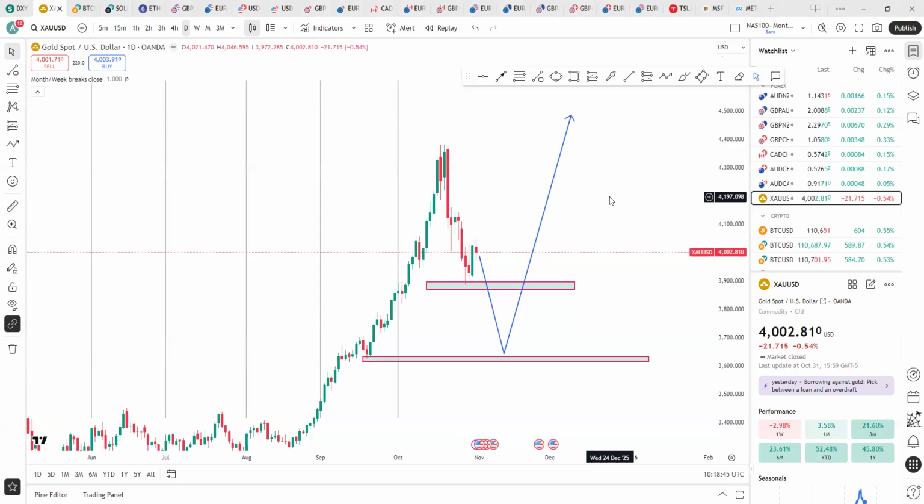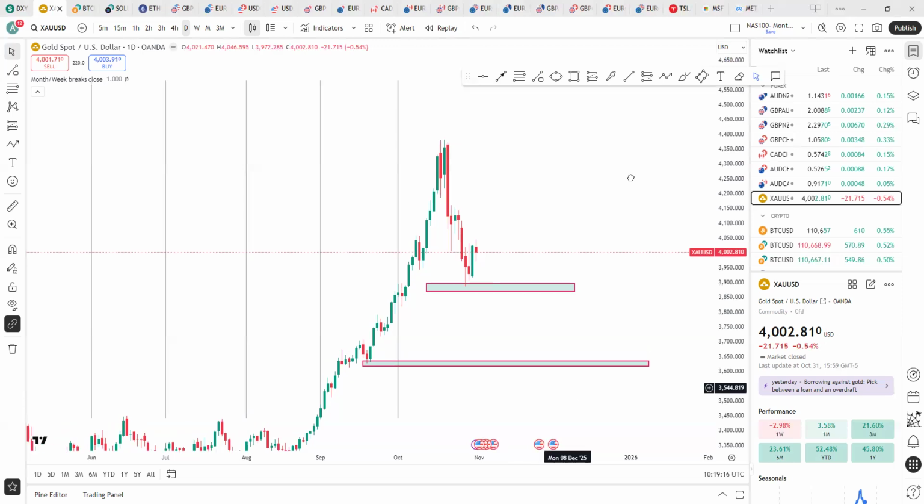You look at wars going around the world, there's still tension everywhere. You look at the issue of tariff, the issue of inflation. A lot of stuff is going on around the world that has not really changed, and it doesn't look like it will change in the near future. So having said that, I expect price to keep pushing to the upside. However, I feel this pullback is a healthy pullback for the gold market.